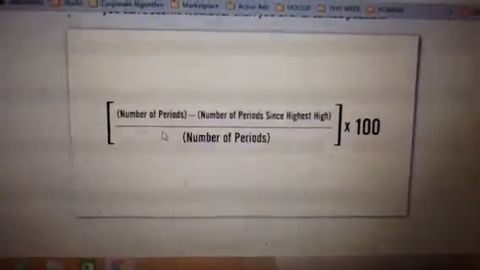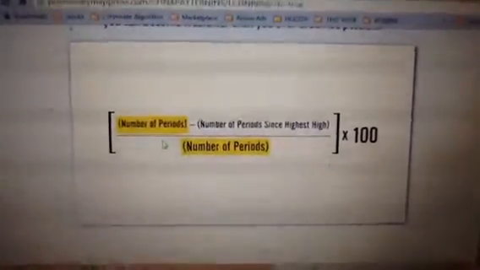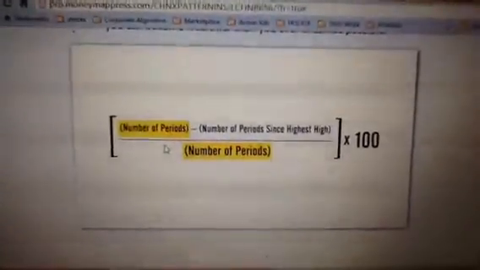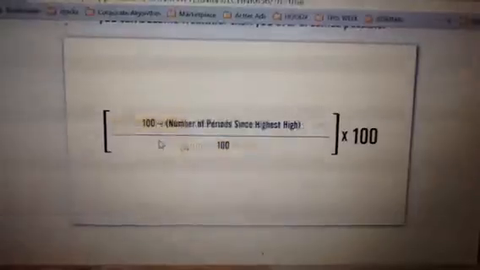So I've circled two spots marked number of periods. That's simply the adjustable window of time the formula uses to determine the strength of both momentum and gravity. So to keep things simple, let's use 100, meaning 100 days. We're looking to find the right time frame to base a specific trade on.